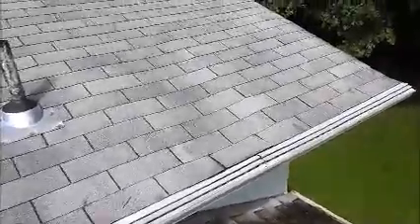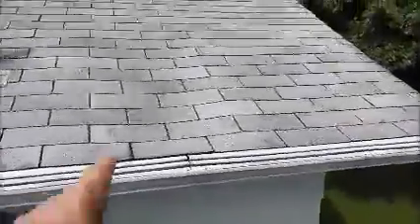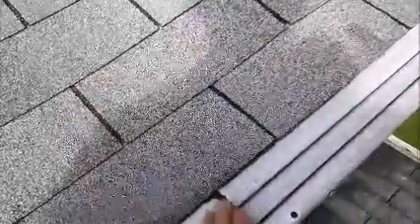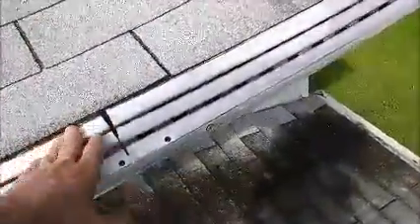Here's another thing — the plywood here is soft. You can see it's taking a little bit of a dip. What happens is when it rains, the water flows on top of the shingles, it goes up and then goes under and behind the fascia, on top of the soffit, and will settle at the wall.